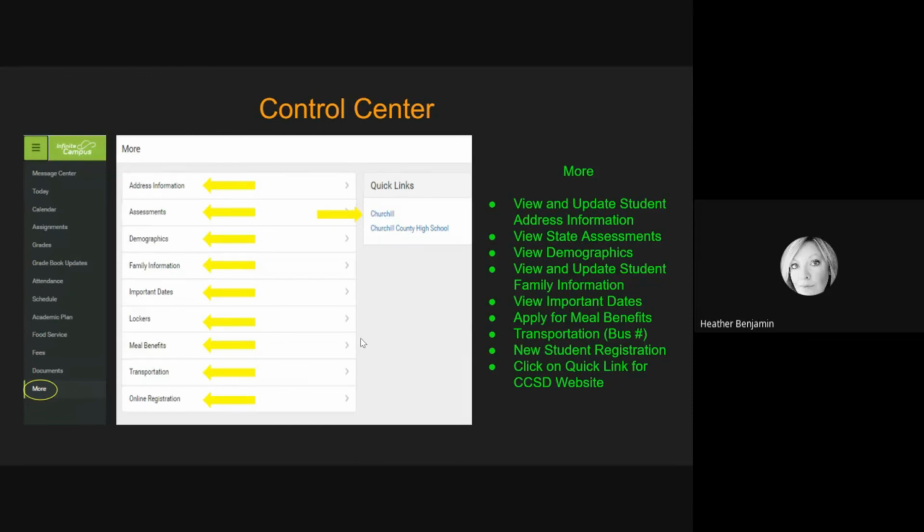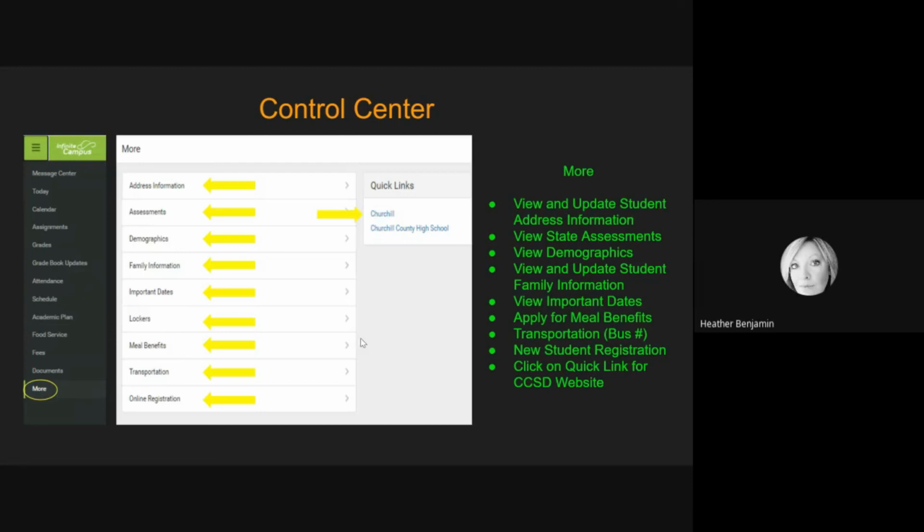Under More, this is where you can change your addresses. You can see assessments, and the assessments are the state mandated assessments or the ACT Aspire, or regular ACTs or SATs will also pop up here. You can also change your demographics, where your family is residing, what is going on.